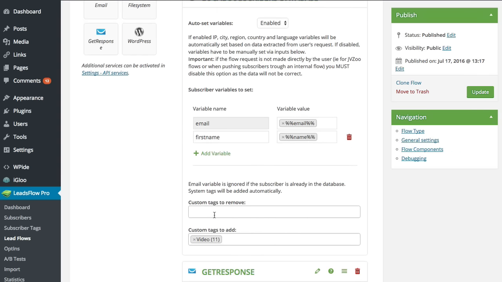Now, you can have custom tags. Okay, so you can tag them as soon as they enter this flow. You can remove tags as well. So if you're putting them through a new flow and it's an existing subscriber and you don't want that same tag attached, you can have it removed when they enter this flow and then maybe add a different one. Or you can continue to just append new tags to these particular users or subscribers. You can set it to whatever you'd like, and you can see here it gives you a little count of how many people have gone through this tag: I have 11. I think it's the only tag I've created in here for demo purposes. So all the tests that I've done are basically subscribed to this one tag.